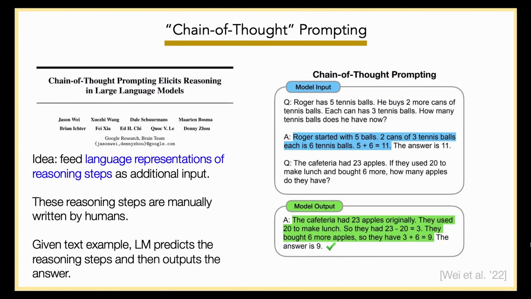And when you prompt models in this way and then you give them new questions, they're pattern matching against the context. And just like we saw in these few-shot prompting examples, what you get is an answer that first includes a bunch of step-by-step reasoning, maybe following a different pattern from the one that we provided in the input, and then the answer at the end.